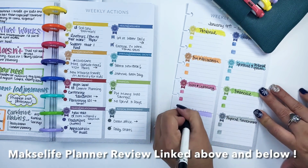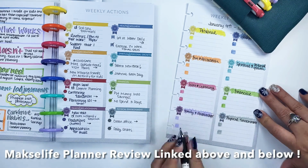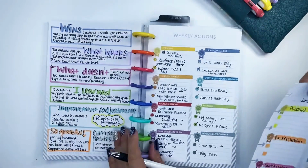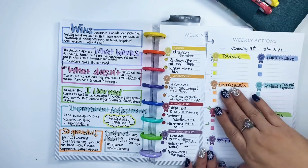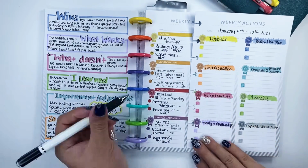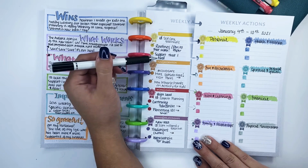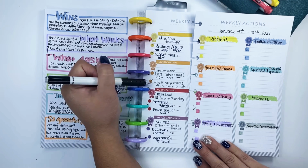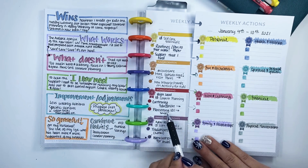So if you're interested, I have mine separated, but in the Makselife weekly planner, it has these weekly actions before each week. So you have a planner for it, but if you don't want the planner portion and just want the weekly actions portion, the goal setting portion, you can purchase that separately. And so I'm kind of just comparing what I did before, because again, you have your monthly goals at the very beginning, and the idea is to break them down weekly so you can attain that goal.